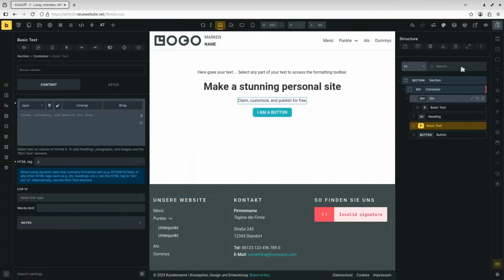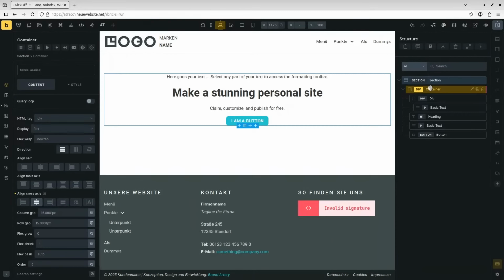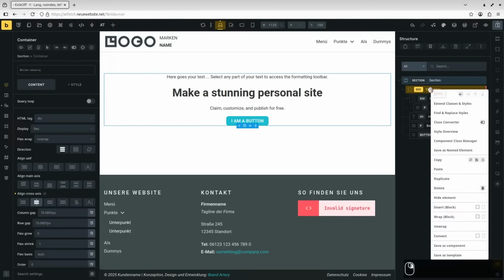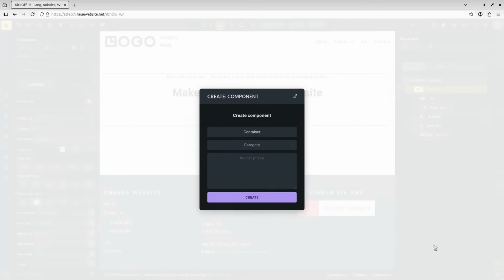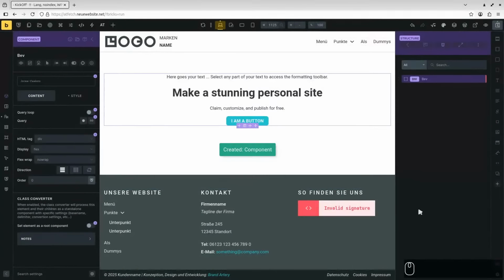Okay, so then we have this button. First thing we're going to do is, at this level, it becomes a component, I would say, right? So what's the deal with the Bricks components that I saw, that they're stored improperly or something? Yeah, they're stored in the meta table file or something. It's not great. I'm going to call it Bev. Okay, so we have Bev.